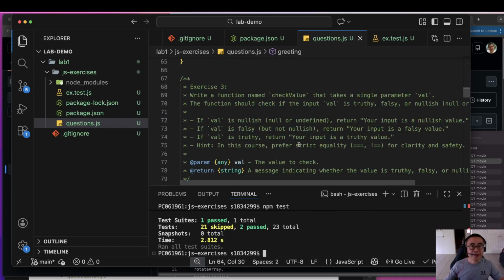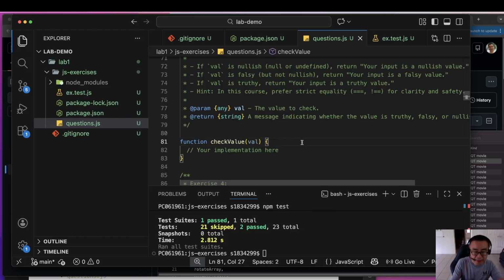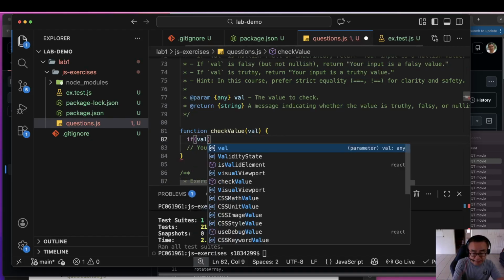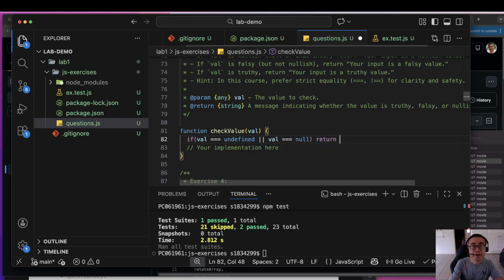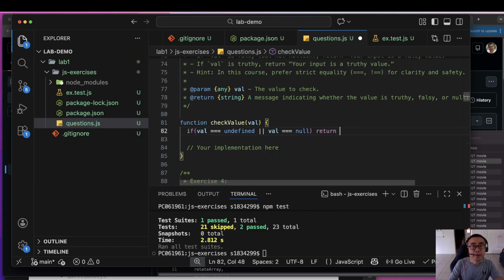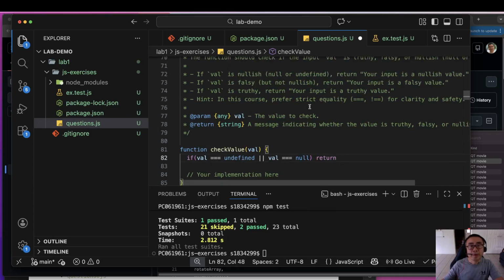The third question is check value. If it's nullish, return input is nullish. If false, return false, right? Okay. If it equals undefined, this is strict equal, right? Or equals null, return your input is a nullish value.